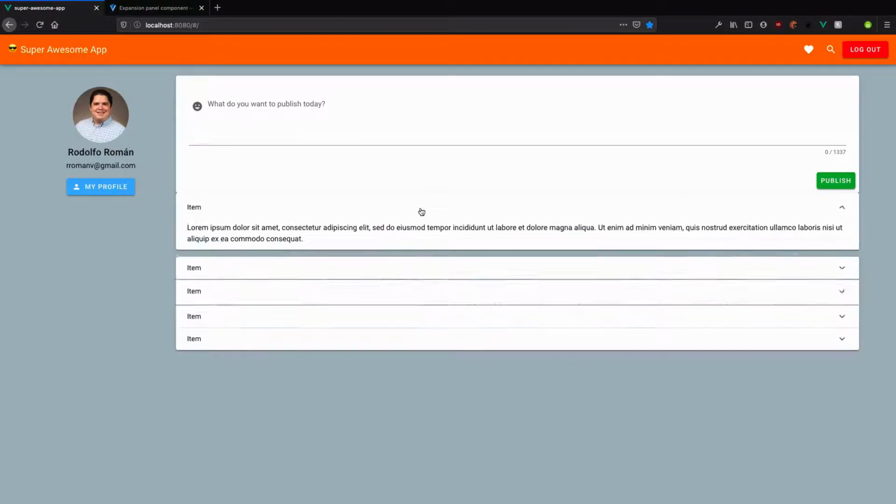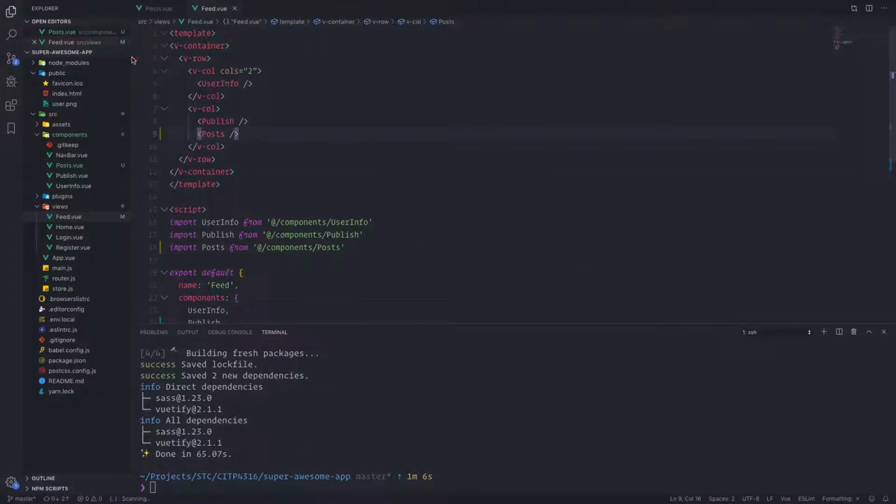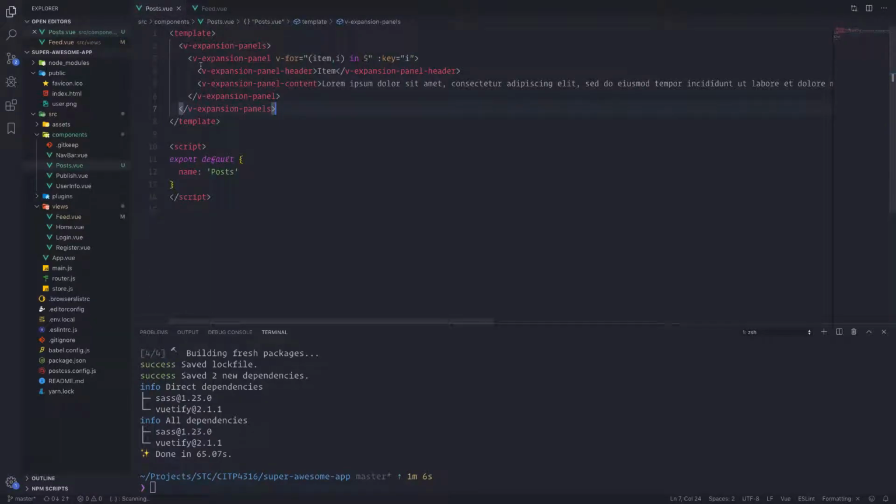But I don't like those to be together here, so probably I can add a margin in each one of those posts because I want to have some kind of separation. So for doing that, I can do it probably here.